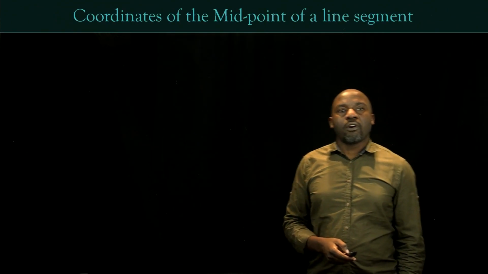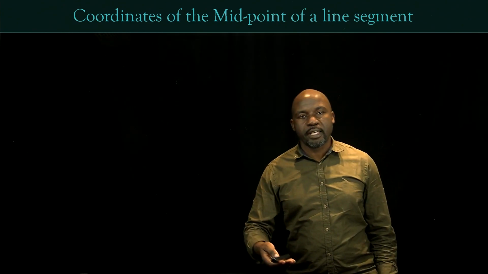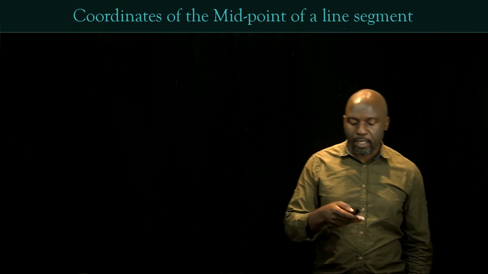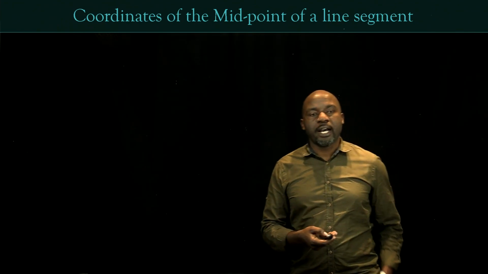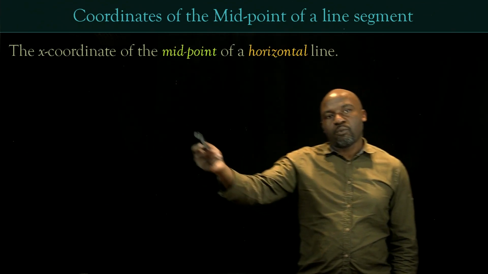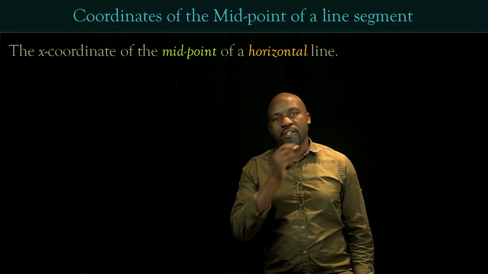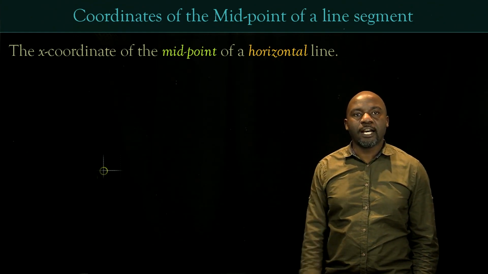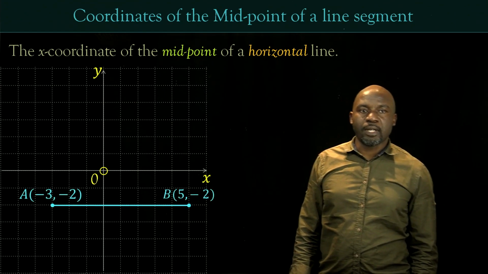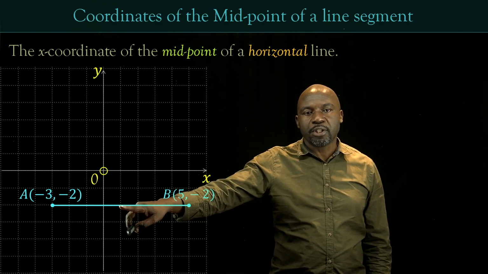All right. The coordinates of the midpoint of a line segment, all of us hopefully already know this. We will discuss it in a way that even if you didn't know it, it will come back to you, or you will know it eventually. We'll start by looking at how to find the x-coordinate of the midpoint of a horizontal line. Let's draw a horizontal line such as that one there, and we wanted to find the point smack in the middle, which is somewhere there.